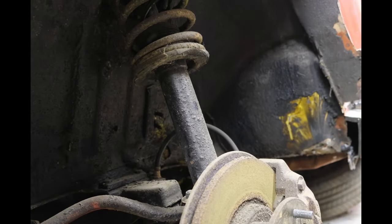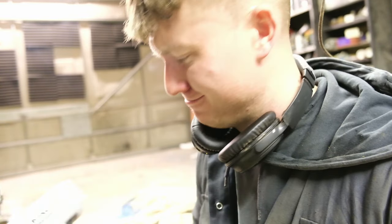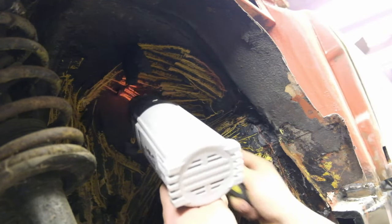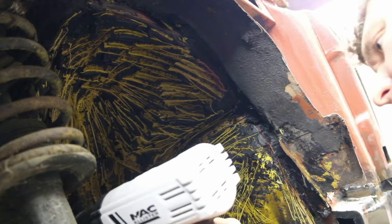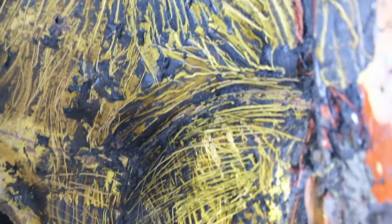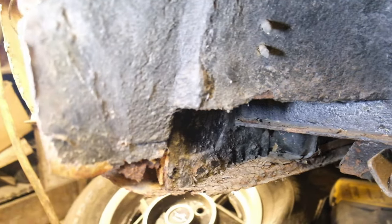I just want to pause and say that this attachment is absolute crap — it just pushes straight down — so I'll go get my proper scraper back. My old heat gun must have been on its way out for sure, because this new one is so much hotter, so much quicker and so much better — an absolute bargain for 22 quid. If anyone needs a new heat gun I'd definitely recommend one of these. I'm literally speechless — it's absolutely immaculate under all that underseal. There's no patches, no welding whatsoever. Let's do the front half and see if we've got the same story, although I suspect not — I think I can see some seams behind some of the thicker underseal.